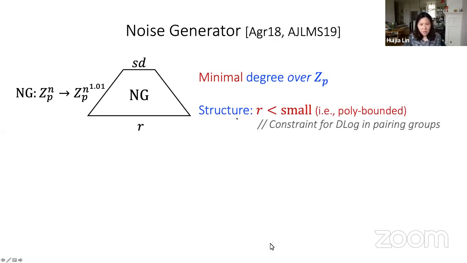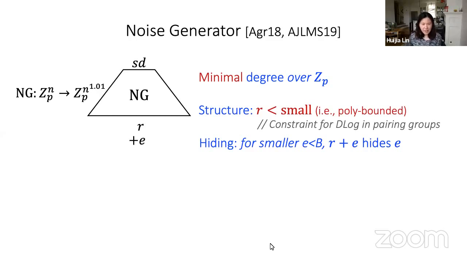So given that the output is small, we need to think about what kind of security property we have from such small outputs. Instead of asking for the outputs to be pseudo-random, all we need is some hiding property. Intuitively, it means that this output R can hide even smaller noise E, upper bounded by some bound B. And R should naturally be larger than B, but still polynomially sized.